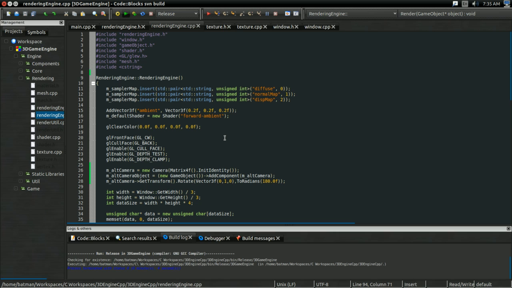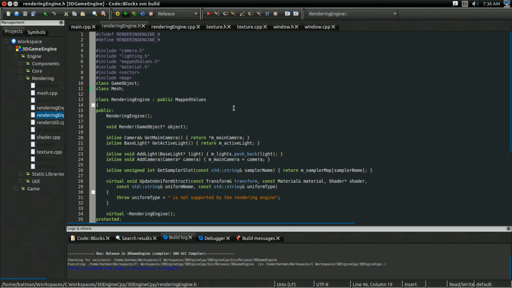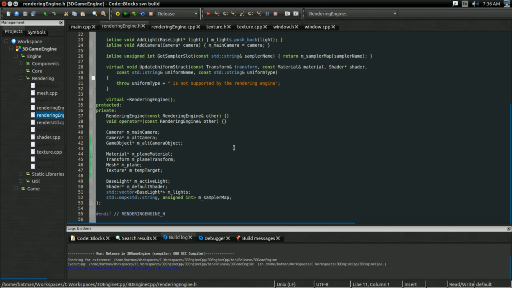So, I went ahead and did the rest of it off-screen for you. That way, it just saves you some time, because it's basically me doing the same thing over and over again. There's two things I think are worth mentioning. The first is, for the mesh, the rendering engine in the header file doesn't know about a mesh yet, so you'll want a forward declaration here, just class mesh, something basic. That way the rendering engine knows, hey, there actually is a mesh class, you can use it.